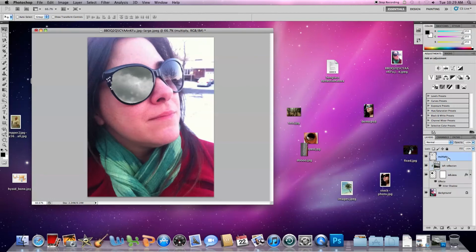Okay, once you're on the Multiply layer, you're going to go to the layers panel right above it where it says Normal and set it to Multiply. As you can see, it makes it darker. If it's too dark or if it's too light for the lens, all you have to do is go to the opacity, and you can set it to about 65 to make it a little bit more natural. We set ours to 49 because it just looks more natural with the lens that we have.